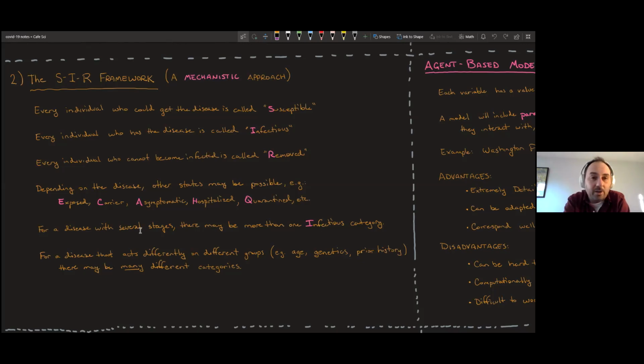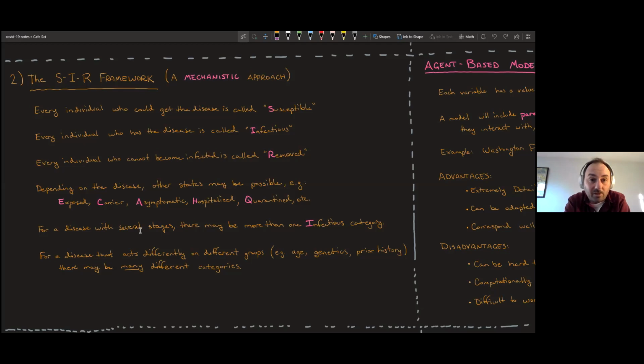For some diseases, you could be a carrier, where you have maybe the parasite or you're carrying a gene or something, but not affected yourself. You could be asymptomatic, so you could be infectious but not have any symptoms. Sometimes you actually want to explicitly include hospitalizations or quarantines in the model, and so on. There are diseases like malaria or dengue that are very complicated diseases passed from vectors like mosquitoes. Chagas disease is transmitted from kissing bugs. And so often a model will even have compartments for bugs or livestock or other groups of individuals who could carry the disease.